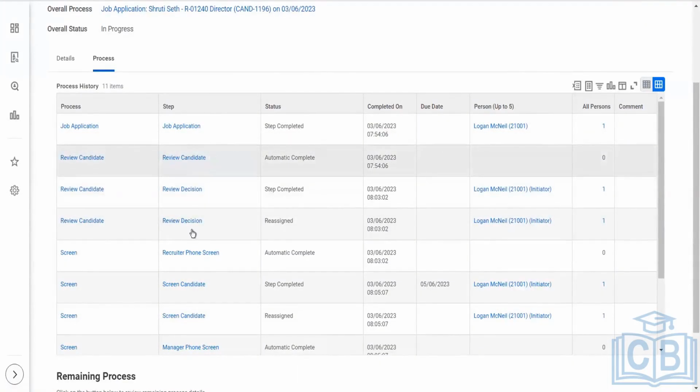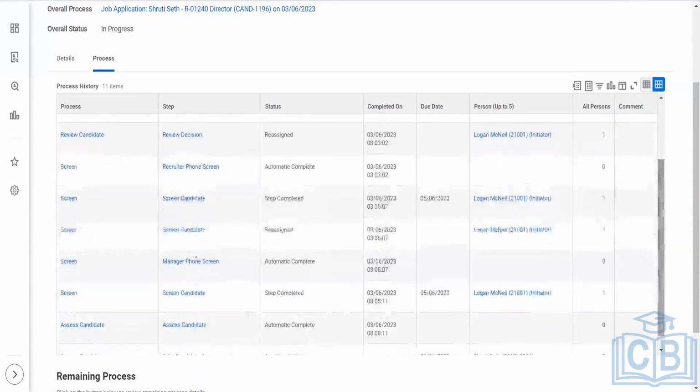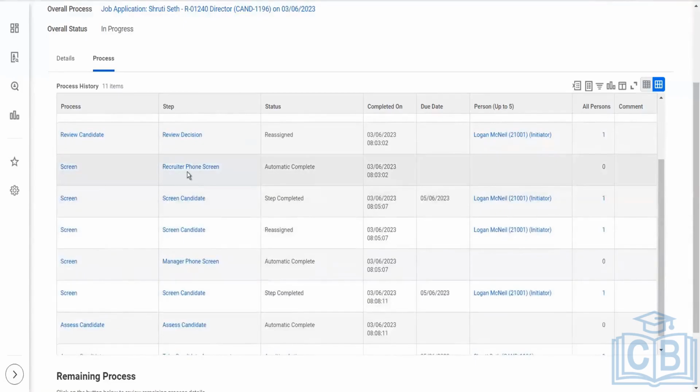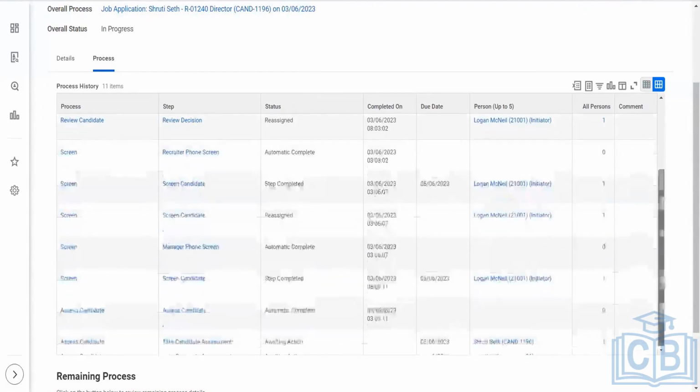In the review, there were 3, and some of them got automatically completed. Another one was reassigned. Then screen occurred. Screen first occurred for a recruiter phone screen, and it led to triggering of screen candidate and screen candidate. One got reassigned. Another one was screen against screen. Now the assess candidate.